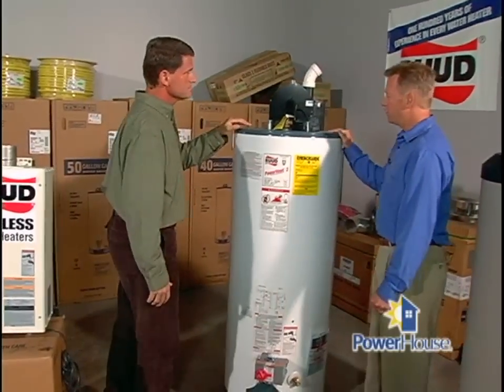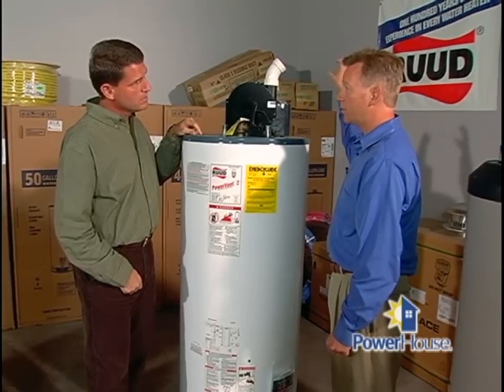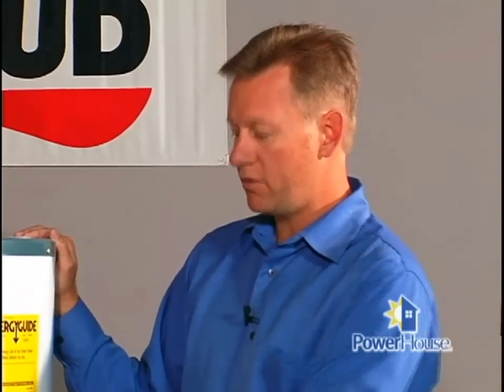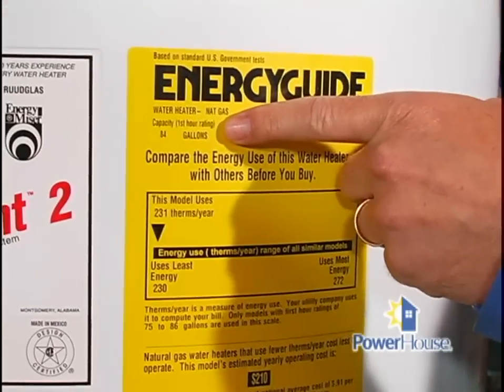This is a power vent water heater. These are also very popular in new construction because they're high-efficiency and able to vent through the sidewall of the house. Some new homes use high-efficiency furnaces which also vent through the sidewall, so there's no chimney built up through the roof. If someone has a house without a chimney, this would do it — you can vent it right through the sidewall with PVC piping. It works similar to the conventional water heater: the gas valve brings gas in, there's a tank inside, and it heats the water up as the thermostat calls for more hot water. Energy efficiency is going to be higher than a standard-style tank — up to 0.65 or 0.66. It also has the Energy Guide rating label, which all water heaters come with, showing you the range from least to most energy used and the average dollars per year operating cost, as well as the first-hour rating of delivery.